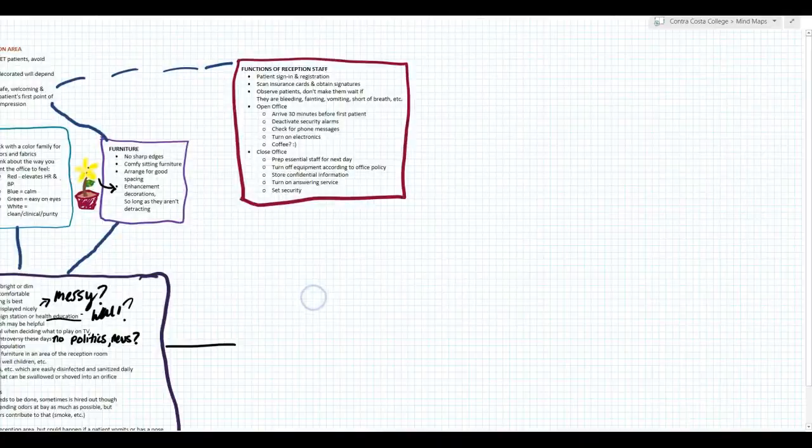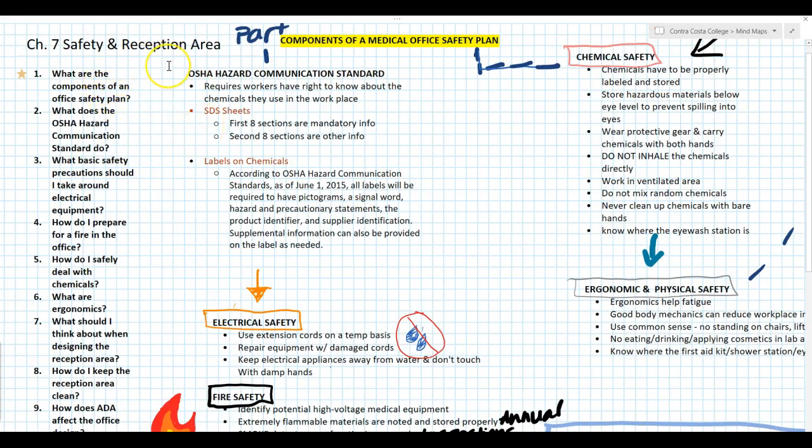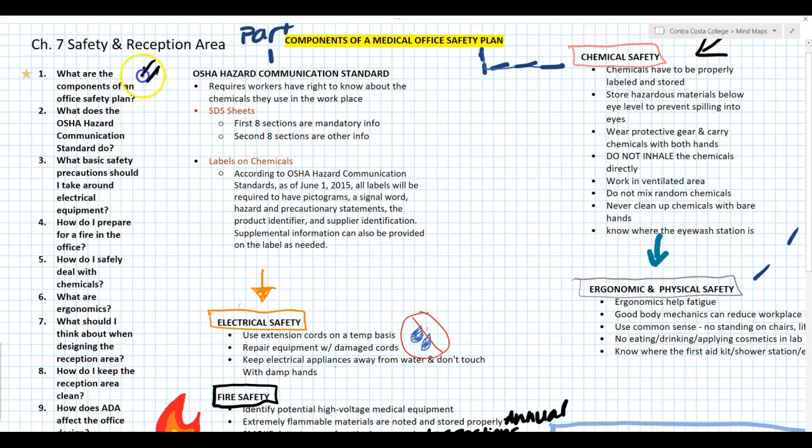One thing I did want to show you is that there's a list of questions over here on the side that I forgot to mention when we started the lecture. These are all the questions that I want to have answered at the end of the map. What I do at the beginning of every map, I start with a list of the questions that I want to have answered by the time I'm done with it. And if these questions look familiar to you, they should, because these are all of the learning outcomes for you that are listed at the beginning of chapter 7.